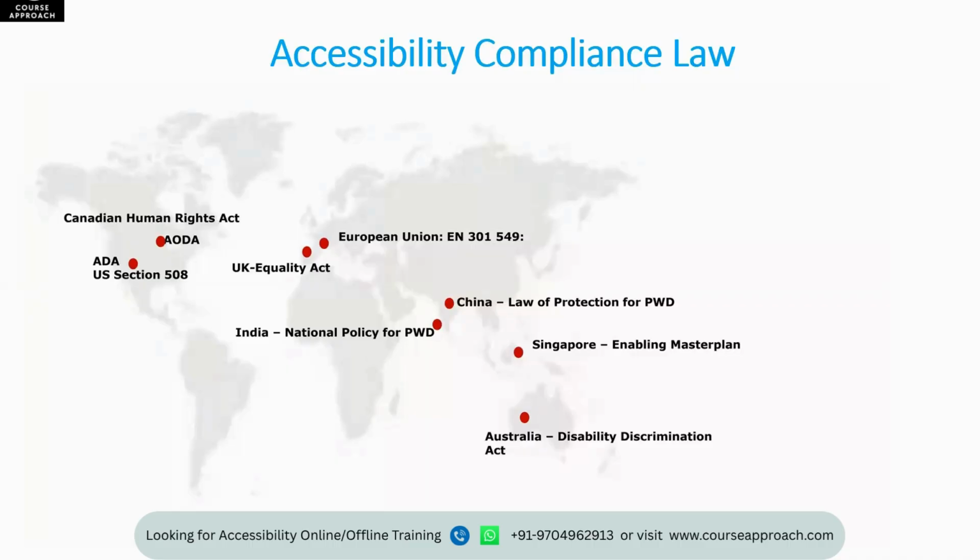So we are going to cover that soon. These are the different templates that we have. Whenever you are going to buy any product from a client, you can see those conformance reports, showing up to what level of accessibility the product is accessible. So like that, we have different accessibility compliance laws. Whatever project you are going to work on, for whichever country you are going to support, we have to go through that.